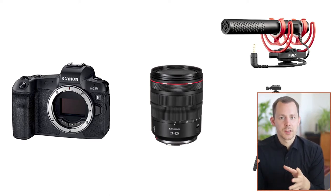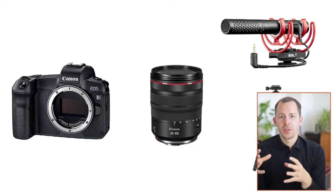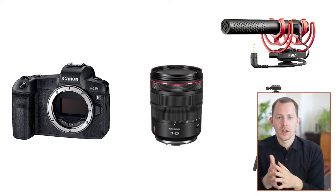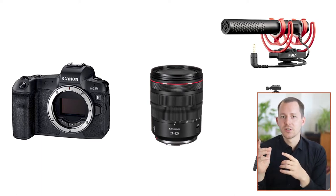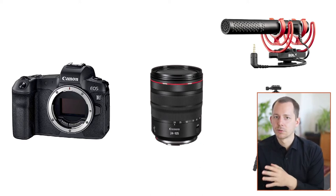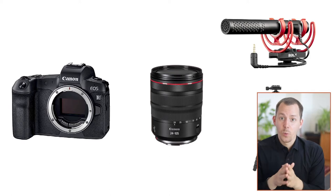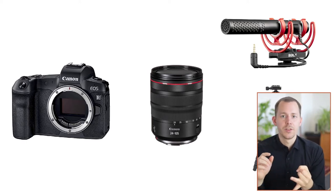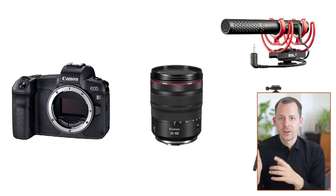I also have a piece of equipment in this lineup that I actually purchased simply because of that 30-minute record time limit. When I started out with the EOS R, I purchased it with the kit lens — the 24-105 f4 — which is around a $1,000 lens. At the time I also upgraded my microphone. Not to the Rode VideoMic NTG that you see here, but I was using the DD VMic D3 Pro at the time. However, that is absolutely not something I can recommend anymore. The VideoMic NTG is 100% the better microphone, and I'm really glad I later switched from the DD VMic D3 Pro to the VideoMic NTG from Rode.